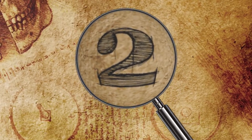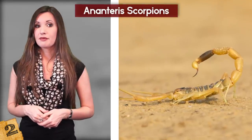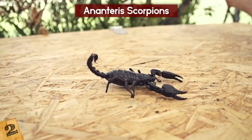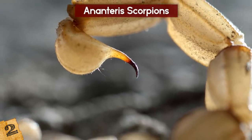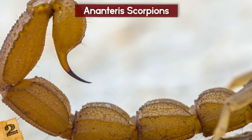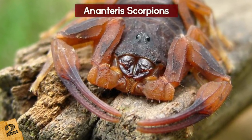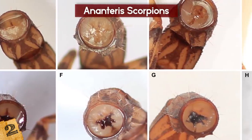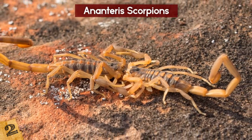Number 2: Ananteris Scorpions. Ananteris scorpions are a set of 64 rare species found in South America. Very little is known about them, except for their unique colorations and a behavior that seems surprising for a scorpion — its ability to detach its own tail. This has been seen in 14 of the species and is more common in males than females. When held by their tails, they sever the high-up joints, releasing the tail and allowing them to escape. The tail continues to twitch, reacts to contact, and even attempts to sting. This is, however, a death sentence for the scorpion. The immediate problem is that it loses its ability to sting prey, making it much more difficult to find food. The other problem is that the detached part includes part of its digestive system and its anus, meaning the scorpion can no longer defecate. They have to stick to small meals and are only able to survive a few more months — though they are able to mate again before succumbing to their injuries.